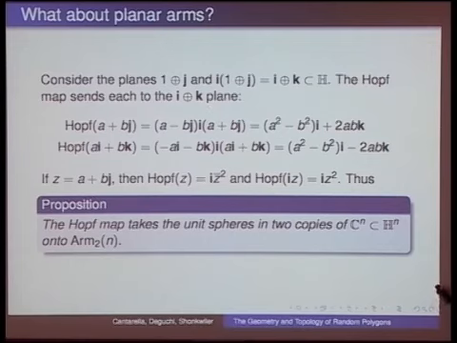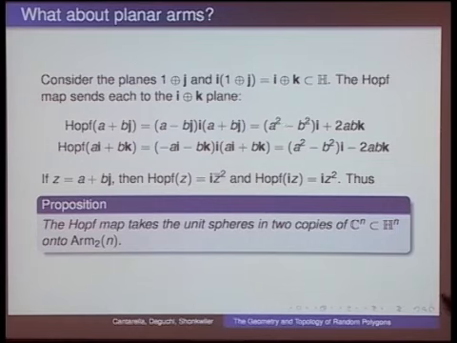Okay, well, in the first place, what is going on with the Hopf map? Well, consider there are a pair of planes. There's 1 plus j, that's a copy of the complex plane inside the quaternions. 1 plus i is the obvious one, but 1 plus j works just as well. And there's also i times 1 plus j, which is the ik quaternionic plane. And again, that looks like a copy of the complex plane. So the Hopf map sends each of these to the ik plane.